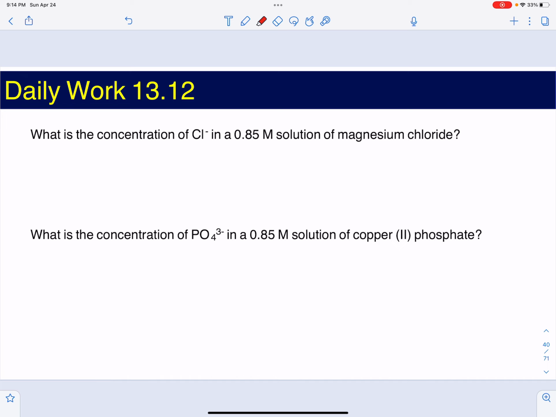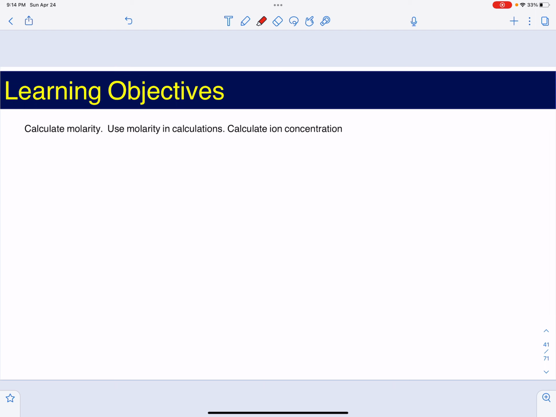And once you're done with that problem, pending more practice on your part in Alex, we understand what molarity is. It's nothing more than a conversion factor. Capital M is moles over liters, moles of solute over liters of solution. And you know how to use it in calculation because it's nothing more than a conversion factor. And you can use dimensional analysis, which we familiarly call the train track method. And you can also do it with the concentration of the ions.